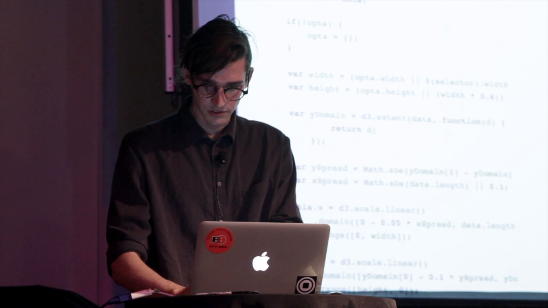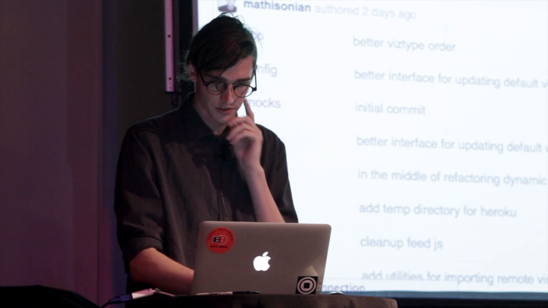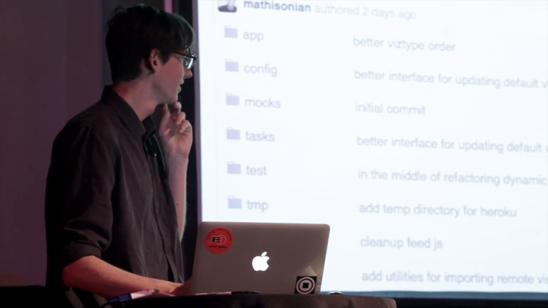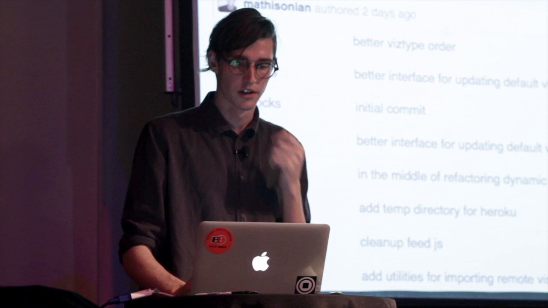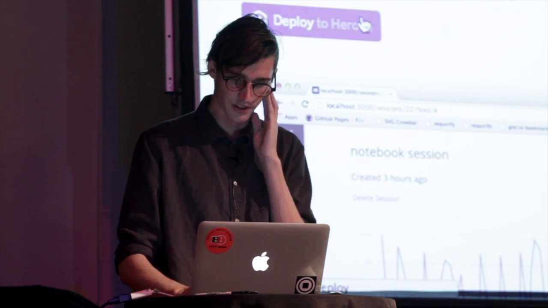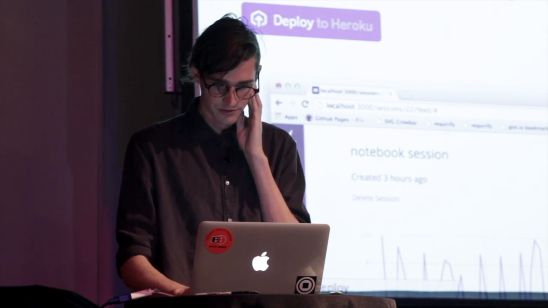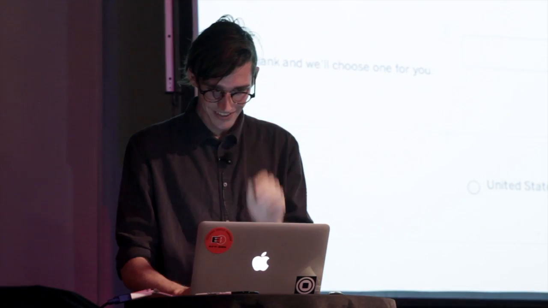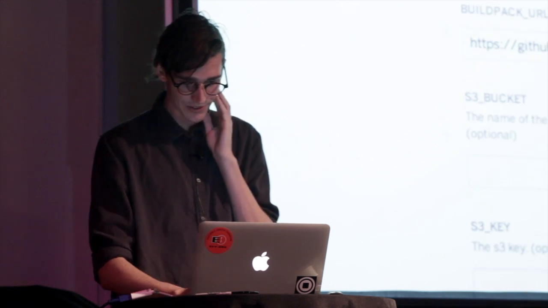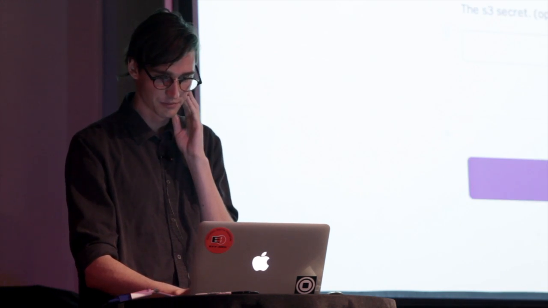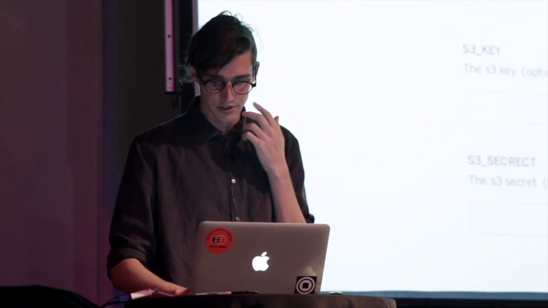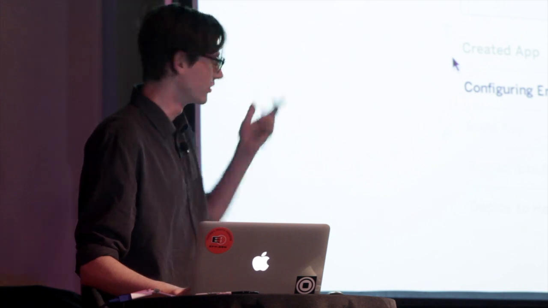So next slide. This is on GitHub. Just to tell you, what I just showed you is running on a local server, but it's really easy to host your own on Heroku, as I like to use. So I'm going to do a kind of cooking show thing here, where this takes probably 10 minutes to do, maybe 7 minutes. But if you have a lot of images, there's some options to set S3 credentials, but you can just deploy this, and it starts going, and there's not really any configuration at all that you have to do.